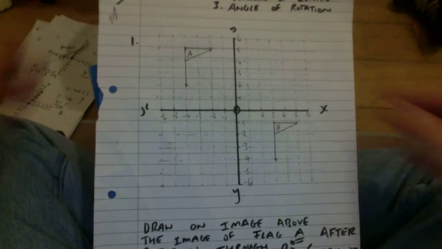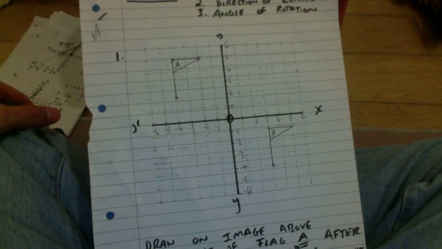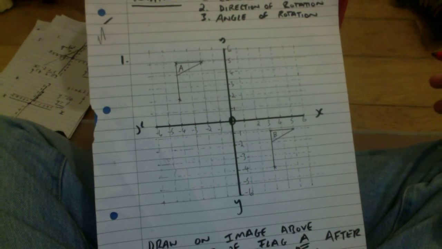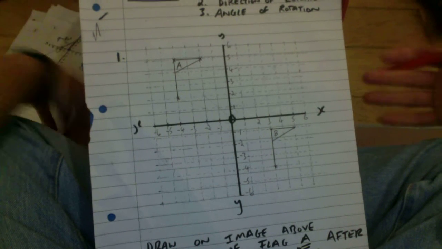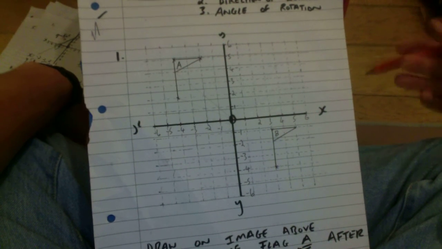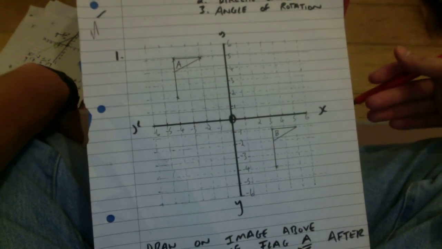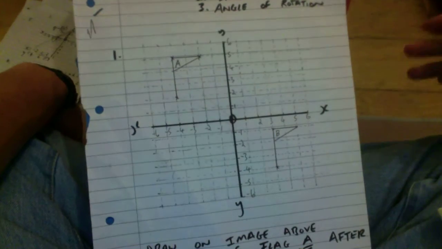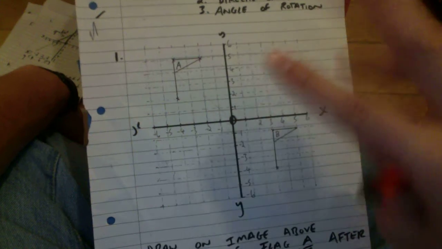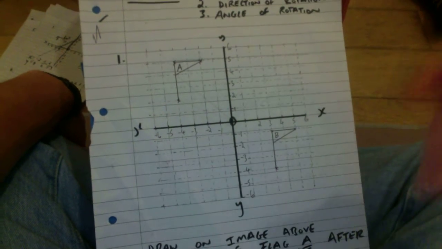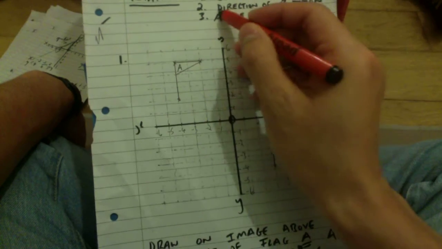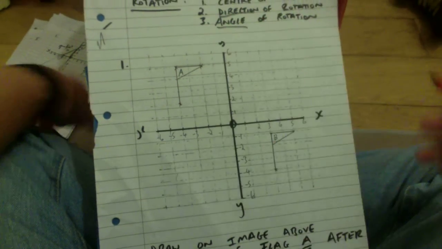Alright, Cara, so rotation, another one. Rotation is something which I think you seem to keep on dropping marks on. I think you understand the word translation and all that kind of stuff, but rotation you're still having a problem with. Now there's three things you need to know when you get this kind of question. One is the center of rotation, the direction of the rotation, and the angle of the rotation.